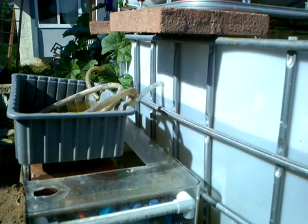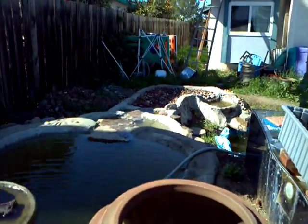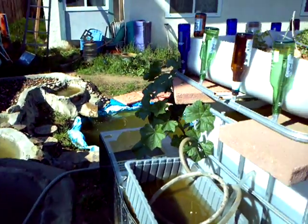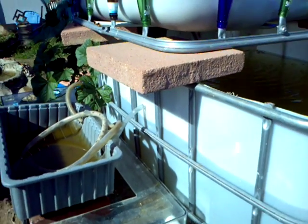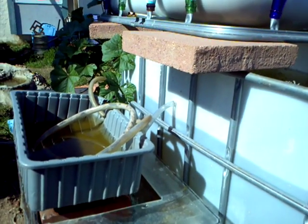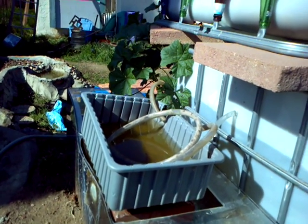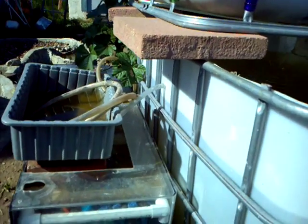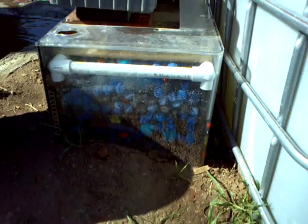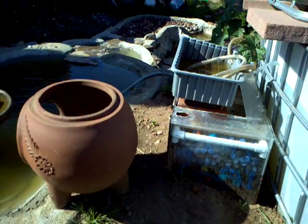I can turn on the pond, like put the pump going, and within a few minutes the water's going all the way through the whole cycle and down into there. It used to take quite a while just to get a drip. So anyway, that keeps that water level a lot more consistent. I have two siphons going, and they're both ending underwater at the level that this water is. And then that water just drips down into my tank here and goes through and does its job.